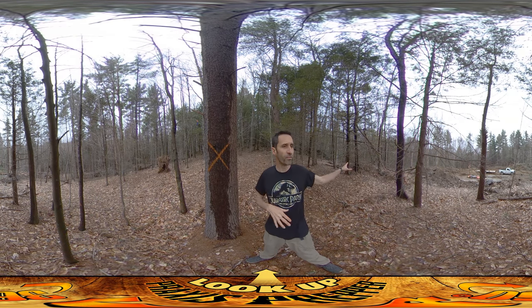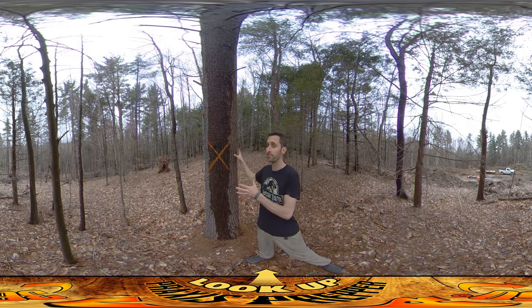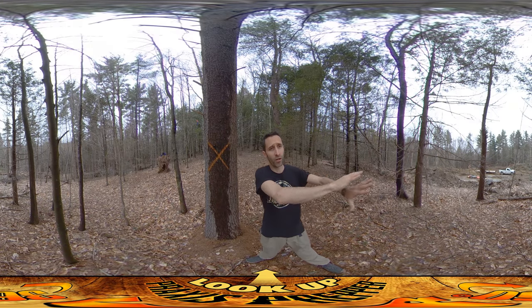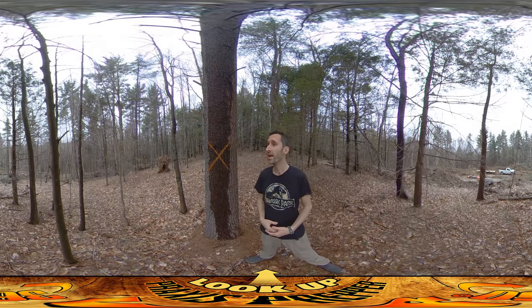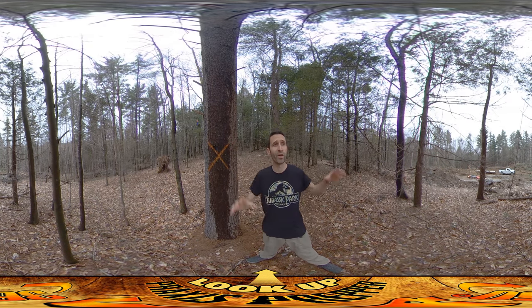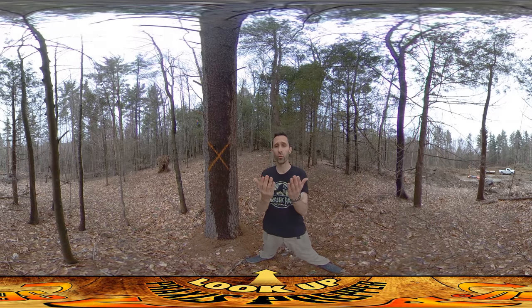I'm also clearing out a few trees to the north of the house, and it's a good idea to do that because while this tree here has been perfectly stable for 80 years, we're getting rid of a lot of its cousins all around it. That's going to put stresses on this tree that it hasn't experienced before — wind can get up in here and do things with this tree that it wasn't able to do when this was a full forest.